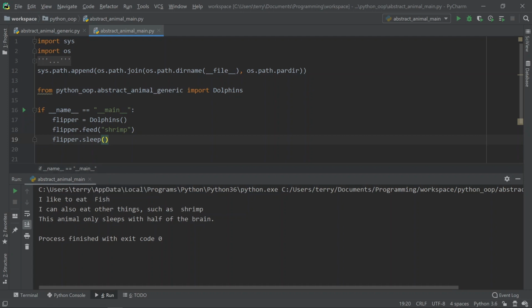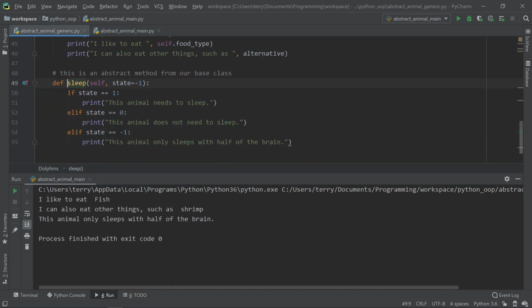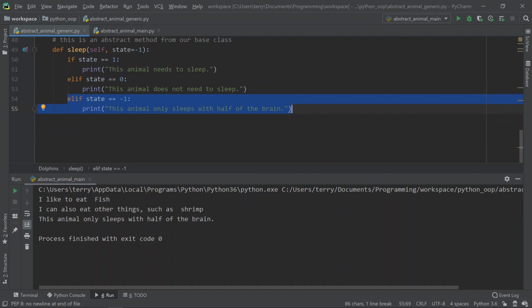And how do we know this? Because this method was implemented. So different from the sleep method from the class animal, here we have a third state. In this case right here, we are printing out the last message that we have there. All right.